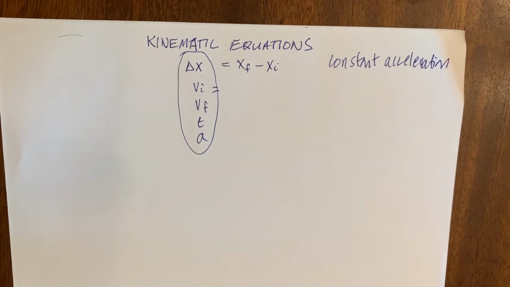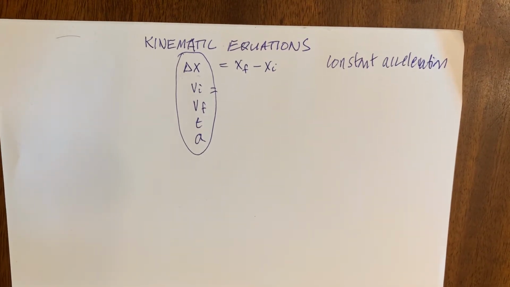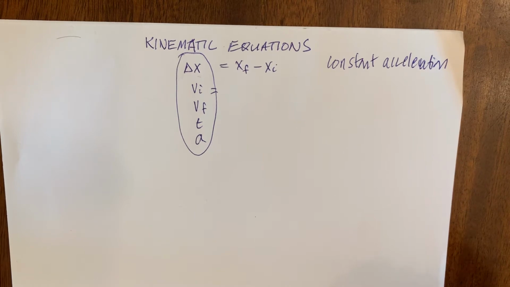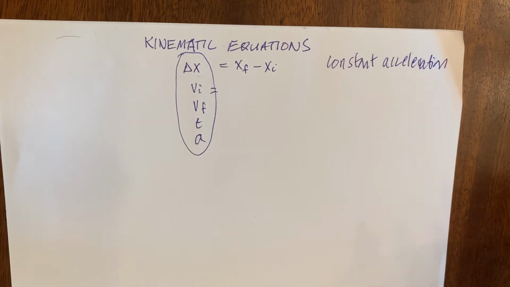Kinematic equations. In physics, we have these set of equations that we use to quickly figure out different variables such as initial speed, final speed, time, acceleration, displacement or distance. Students become pretty quick at figuring out which equations they need to use, and these 4 or 5 equations are slapped in front of you, and you just are supposed to use them. We'll learn how to use them, but today I just want to show you where they just kind of pop up from.